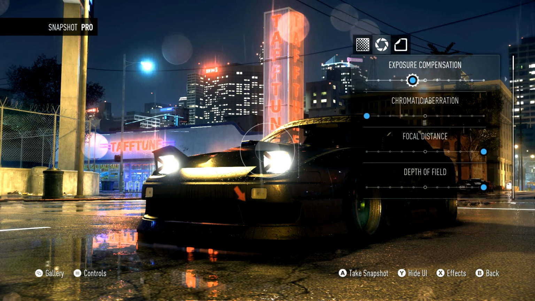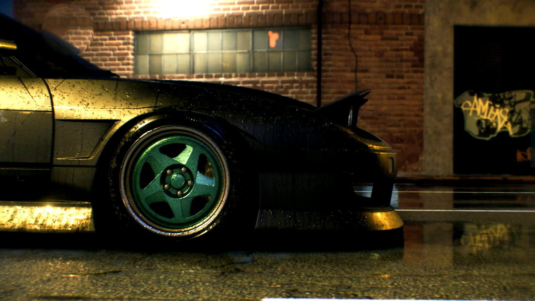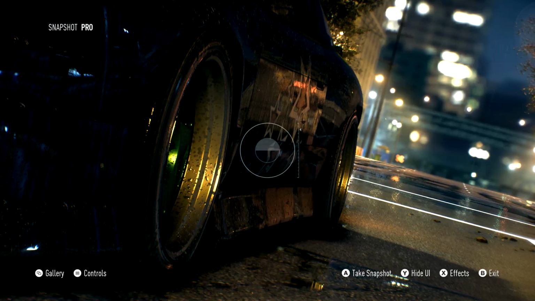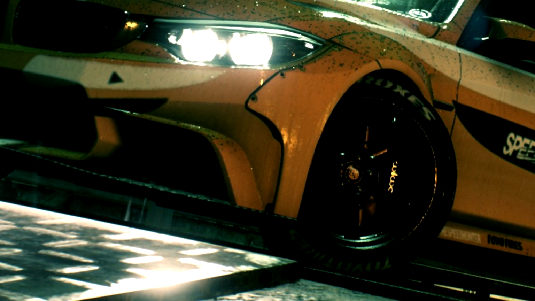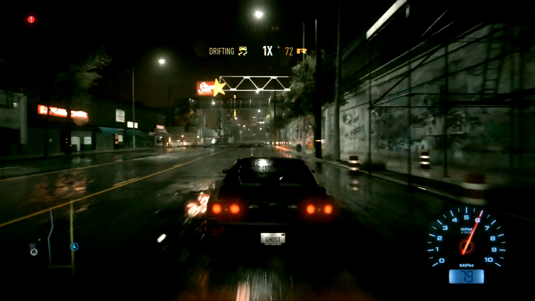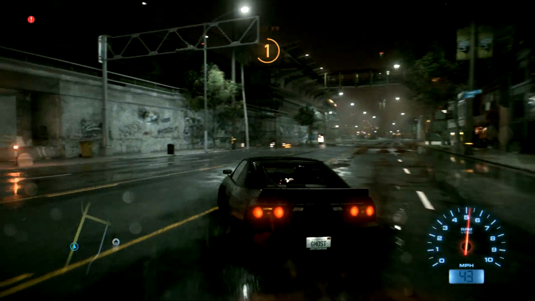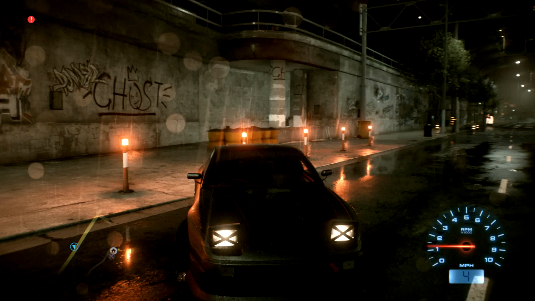Now, among the other effects, you have the ability to vary the exposure. You have chromatic aberration. You have your focal distance, which works along with depth of field, which you also have. And then you also have a fisheye lens type deal. Another cool thing is that you can angle the front wheels of the car. This is really cool because the angle of your car's front wheels can determine not just the focal point, but the overall composure of an image, especially when you're photographing a car. And in talking to some car photographers, they say that the angle of the front wheels makes such a huge difference in the overall look of the photo.